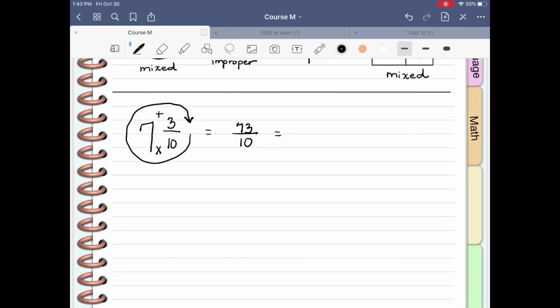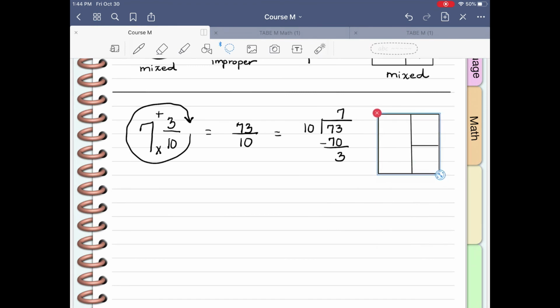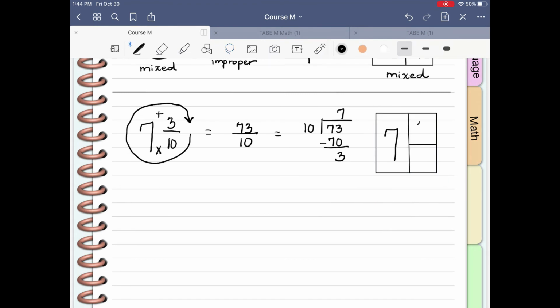It's top heavy, so we can QRD it. We can take 10 into 73. That's 7 times. So if you draw your QRD, which I should have copied, you get quotient, remainder, divisor. You're back to your mixed form.